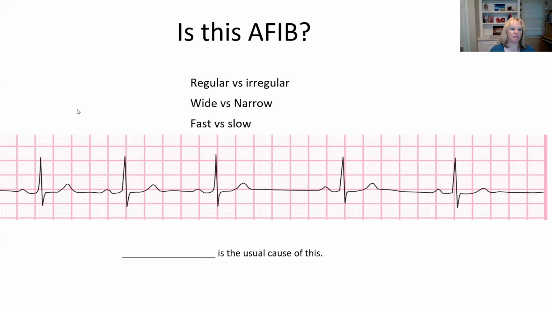Okay? So you've got this rhythm, and of course, we're looking for the P. We're looking for that P. And you can see the P wave here, here, and here. Okay, so every QRS has a P. That's the big thing. But then the question becomes, what about that R to R interval? Because when you look at it, that's shorter than that. So this can make you think sometimes that this is potentially AFib, okay?